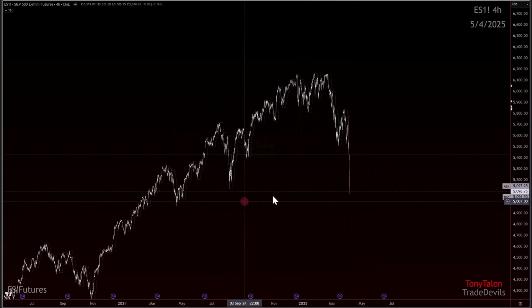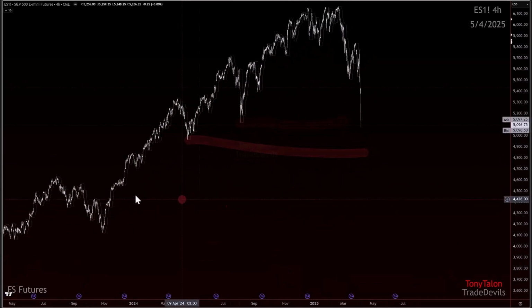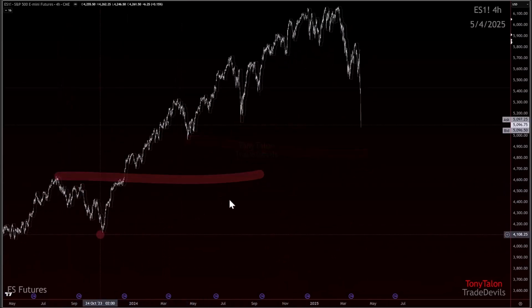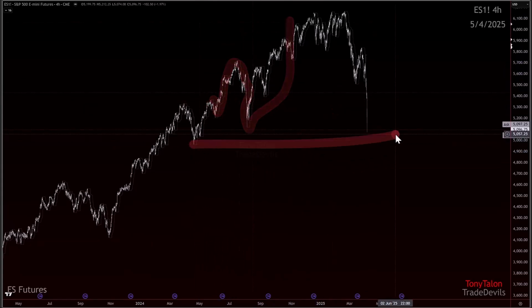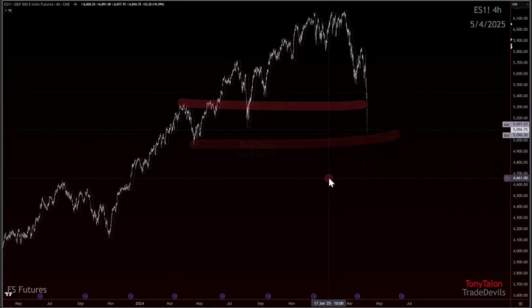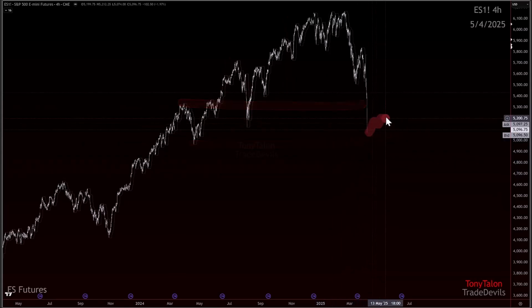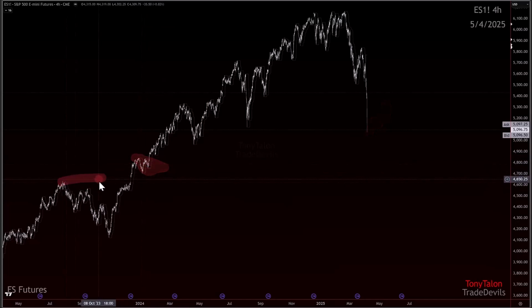Typically, if this is some wave 4 or some other correction, we can see these areas play as support for that correction. You can see that it's played before where we've come in, found support, and then broken up. So we're seeing how we react in this range here to see if we're going to at least get some correction up, or if we're going to head on further down to something down here, this little oasis, or head down to this larger range down here to find support. I'm leaning a little bit more toward the downside just based off the Elliott Wave, but we'll have to see. We're still in just a straight down dump. Don't really know where we are.